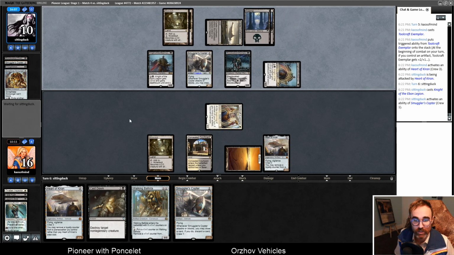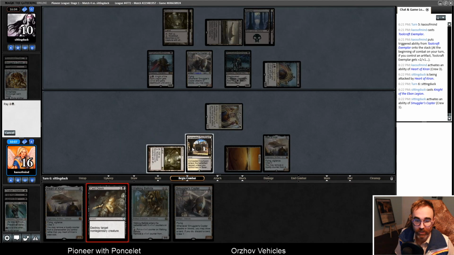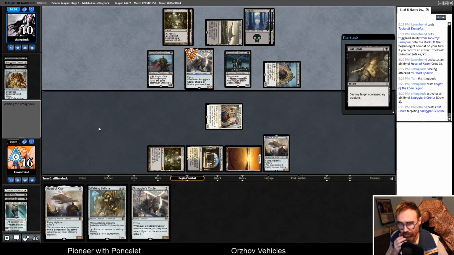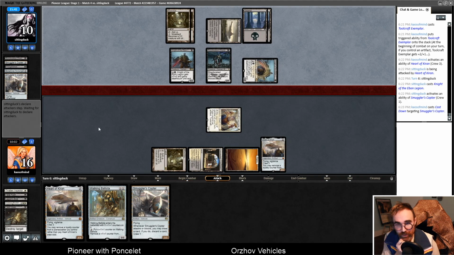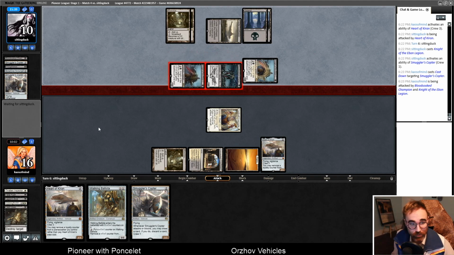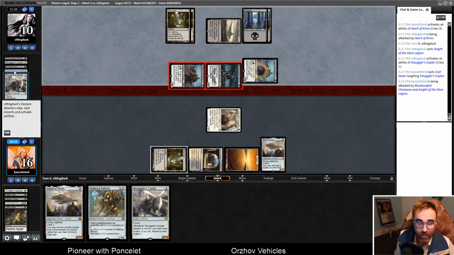Okay, the Copter. You can go to before combat first, or begin combat, and then kill the Copter. Not that the Copter is that good in the face of the Heart of Kiran. We just can't crew the Heart of Kiran on their turn currently. So obviously it is pretty good. But yeah, I'd rather kill Smuggler's Copter than a Knight right now, because if we kill the Knight, then they get back Scrap Heap for free, basically. Whereas Smuggler's Copter cannot be exiled by Scrap Heap to come back into play. And they don't want to exile their Blood-Soaked Champion to Scrap Heap, generally.